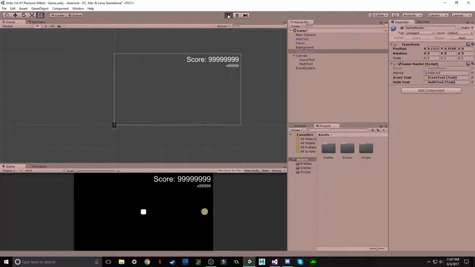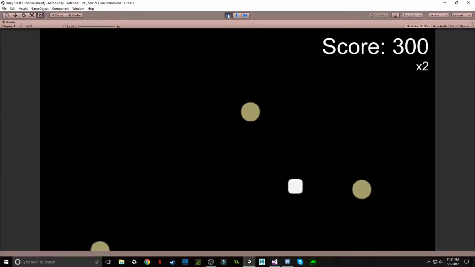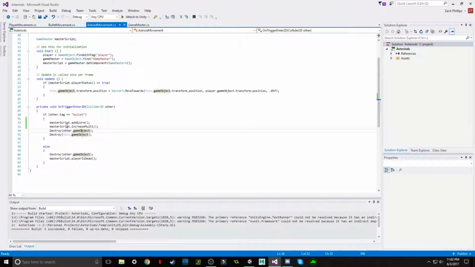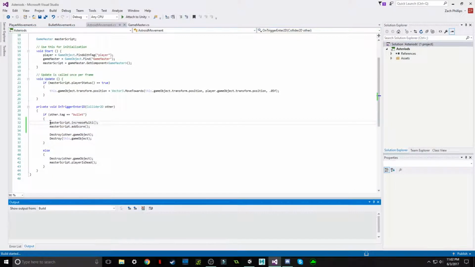Now, something that I noticed at the very beginning was we start with a multiplier of 1, and it doesn't update until we hit our second asteroid. If we wanted the multiplier to increase before our score was added, then we would just reverse these in our asteroid movement script. We would increase the multiplier first, then add the score. I, however, am fine with the multiplier increasing after the second one, so it's really up to your choice which way you want to do it. I'm going to show you what it looks like if we reverse it, just so that you know.